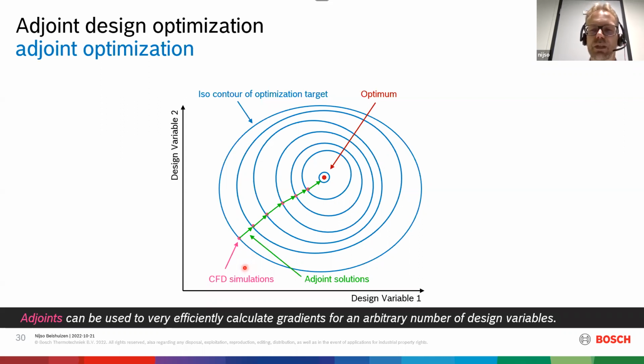Now, if only there was a method that would give us the sensitivities and the gradients for the search direction that does not require multiple CFD simulations. And this method exists, and it is called the adjoint method. The adjoint method gives you the gradients that you need to move towards the optimum, and its computational cost is independent of the number of design variables. It does depend, however, on the number of objectives, but usually the number of objectives is much lower than the number of design variables, rarely more than 3 actually.